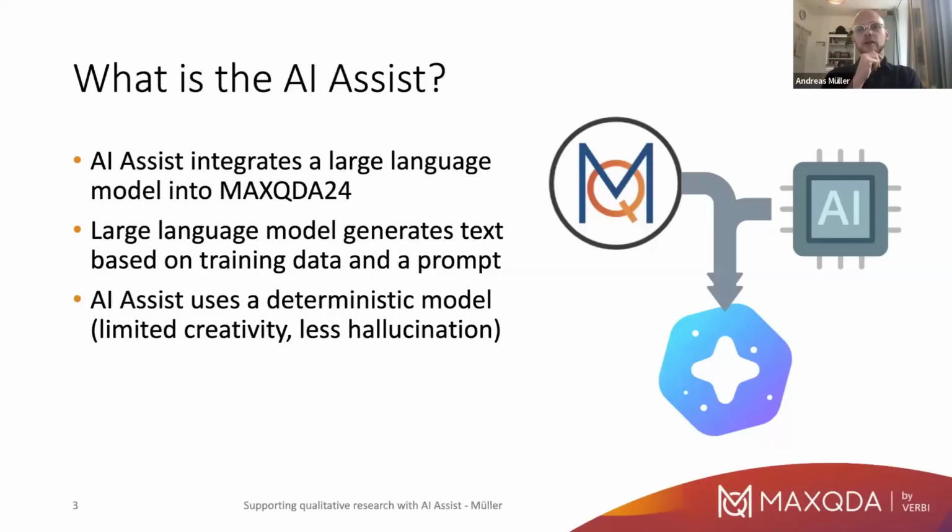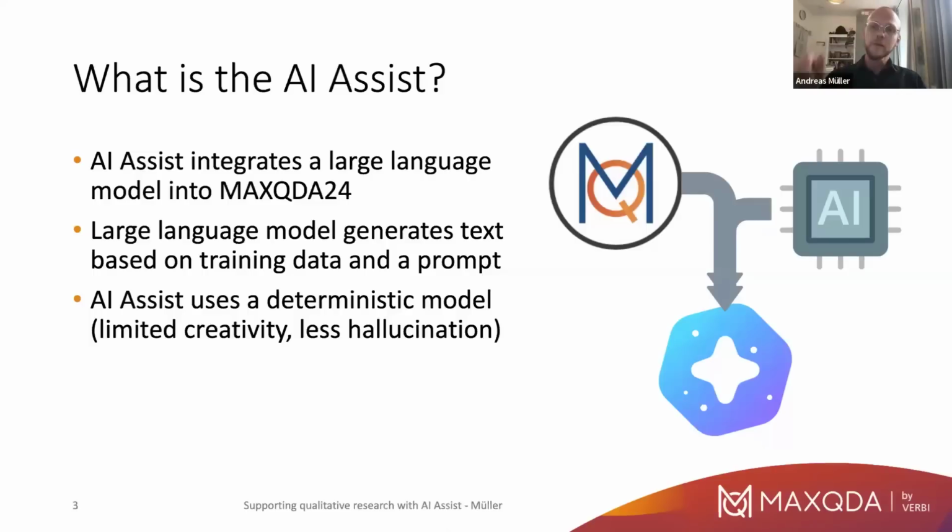What's a bit special about AI Assist is it uses deterministic settings for its models. So that means it follows the more likely probabilities. It doesn't try to be super creative in the sense of, if I request a summary for something and I request it 3 times, it will 3 times be very similar. If you interact with a chatbot and ask a question 3 times, you commonly get 3 different answers. AI Assist does not do that. It tries to stay predictable, stay deterministic. That also means that there's less hallucination.